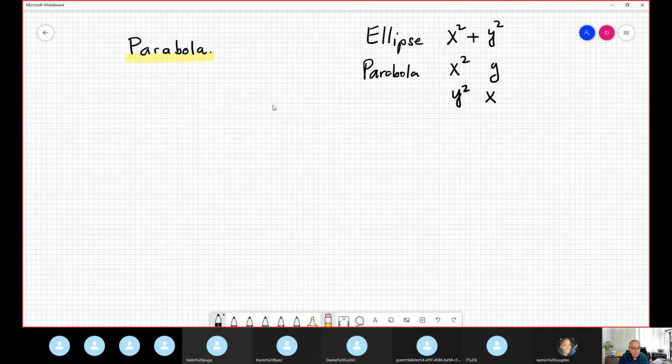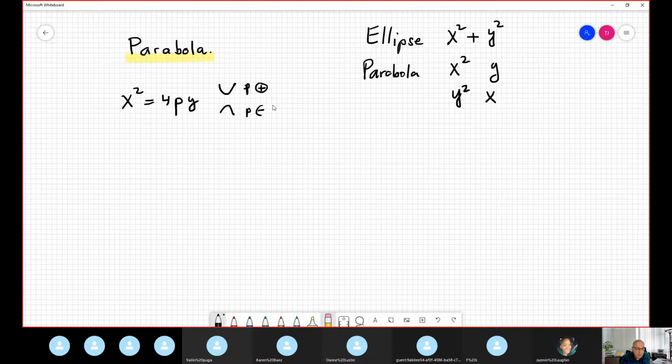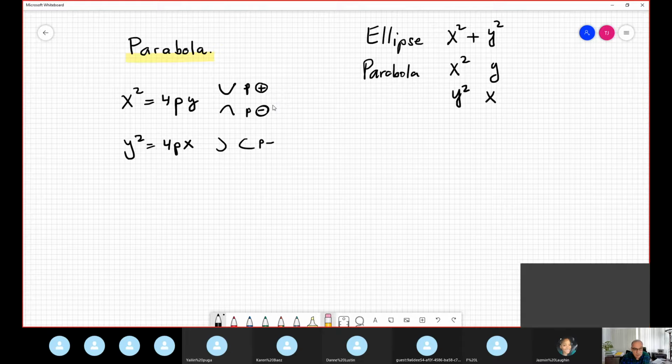Basically, we have 4 kinds of parabola. For example, the first one is x squared equals 4p y. And this is vertical, like that or like that, depending if you open up or down, depending on the sign of p. If p is positive, up; if p is negative, down. And we have another kind of parabola, like that. The horizontal parabola opens that or that, right or left, depending on the p values. If p is positive, it is to the right.